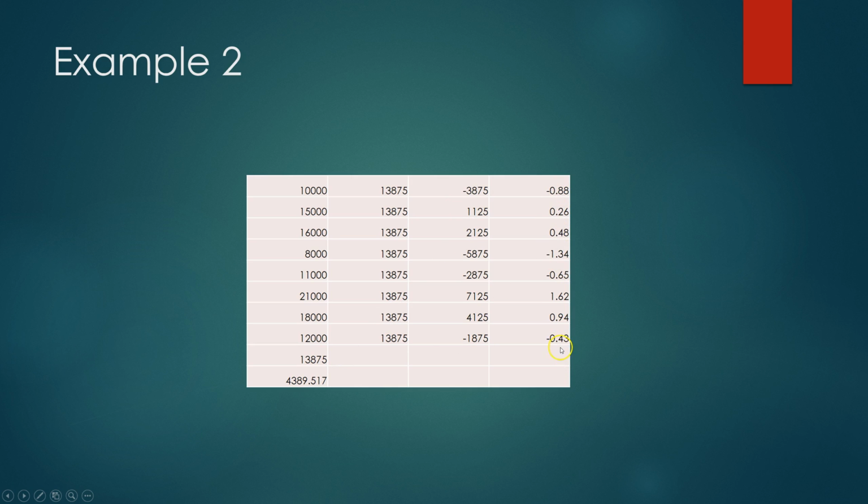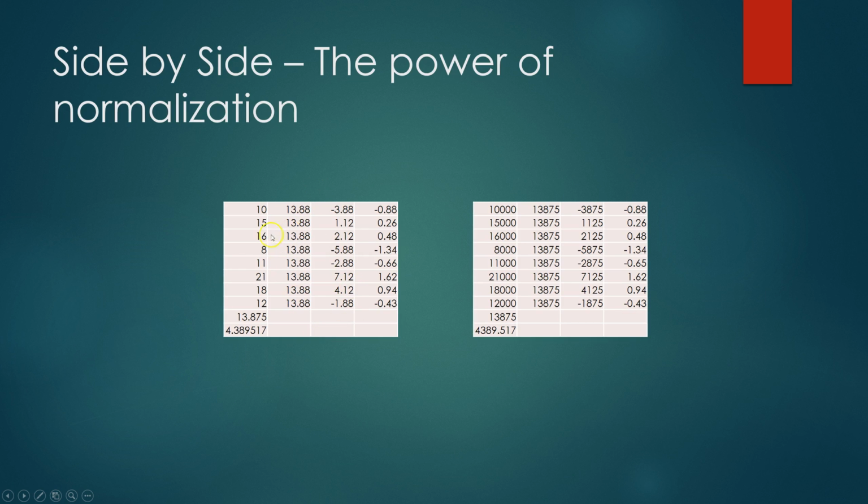And these z-scores look very similar to the z-score scale that we saw before. In fact, if you look at them side by side, I did this on purpose. You look at them side by side, these numbers that are so much smaller than these numbers generate exactly the same z-scores as each other. And that's because of their scale and their distance from the mean.